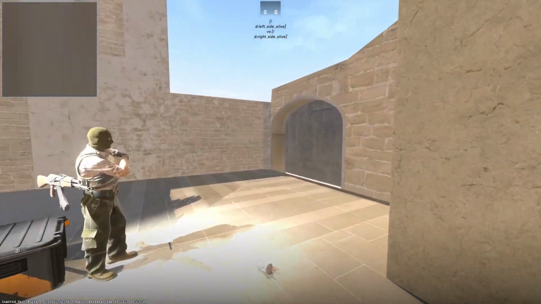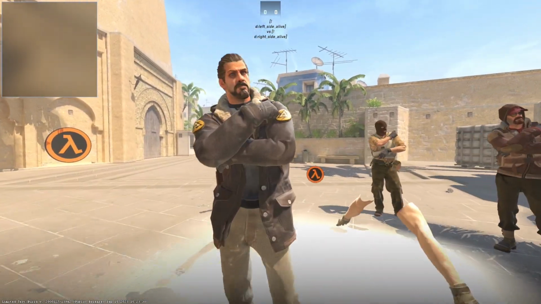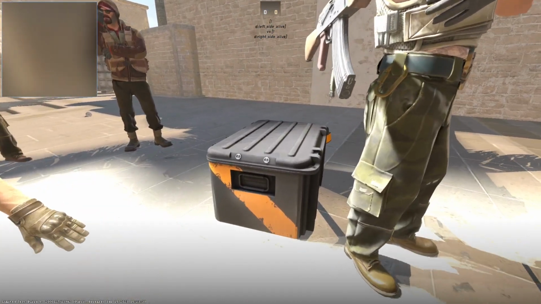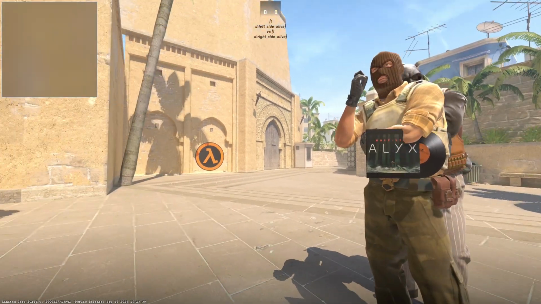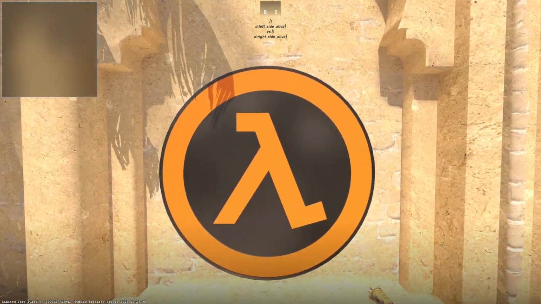So I think this is for inspecting in the game. This would be, you know, you're inspecting an agent. Maybe you're inspecting gloves, this one. You can open a case, inspecting a gun, a knife, pin, music kit. Each of the maps has this lambda on them somewhere.